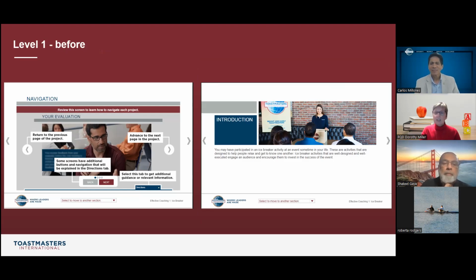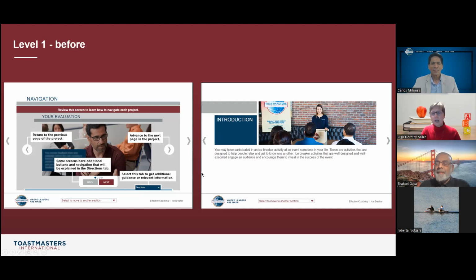We have had some changes in pathways, as some of you have already found out on your own. This is what your level 1 looked like when we started pathways. And up until recently, probably sometime around October last year, this is what you saw. So when you went into level 1, all level 1s are exactly the same. You saw on the left-hand side of this image, you saw the navigation. It had this window. And then when you went to the next page, it was the introduction. This is what it looked like.